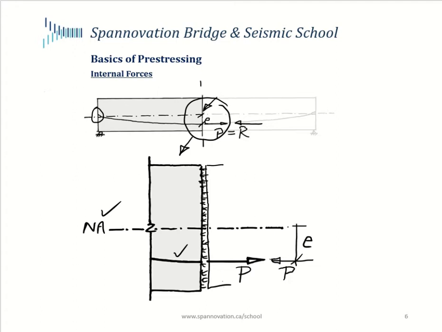Knowing that this is the internal compressive force at the face of concrete, I can then resolve this force into two components. I can move this displaced force parallel to itself to the neutral axis, and that's not adequate, because then the section would not be in equilibrium. I also have to provide a net moment, which in this case would be a clockwise moment, so P times e applied to the section. So a combination of these two would be the equivalent of the force P acting at an eccentricity e.